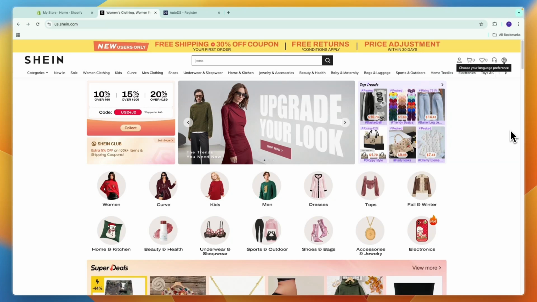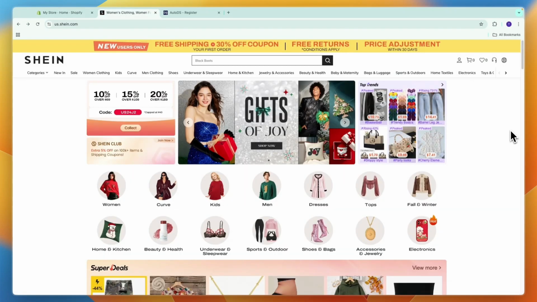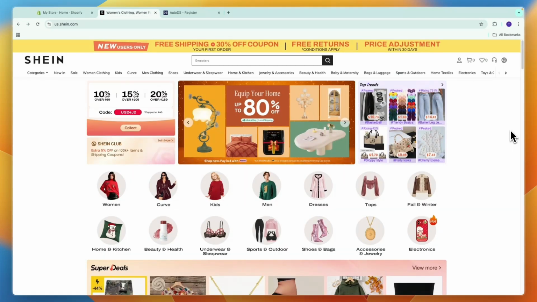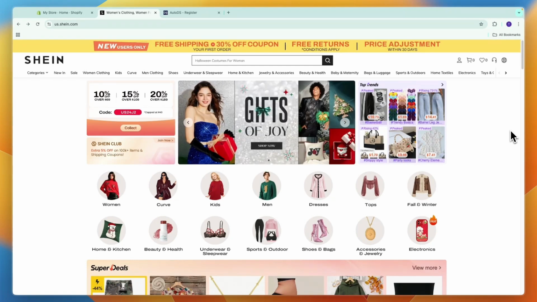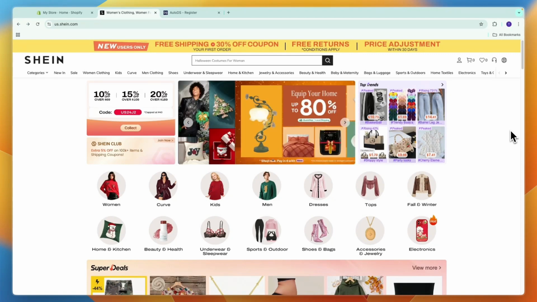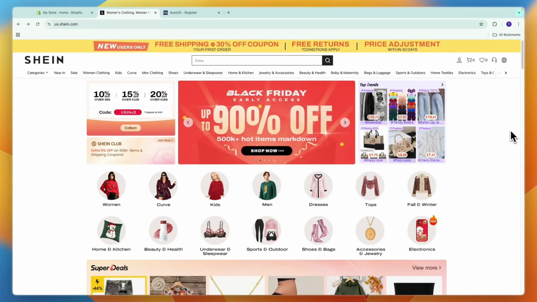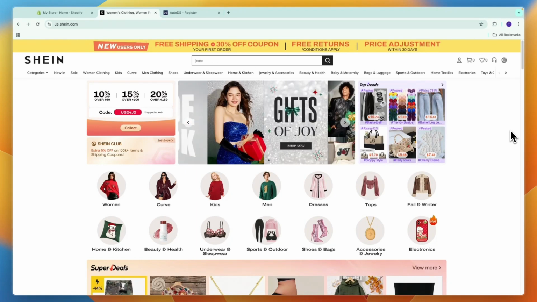In this video, I will show you how to dropship from Shein to Shopify. So I'll show you how you can import products within one click, even bulk, so that you can import dozens of products at once. And I'll show you how you can automate the order fulfillment and how you can automatically keep track of the stock on Shein and if the prices increase, so that you don't sell at a loss and you don't keep selling when it's out of stock and need to end up refunding a bunch of people.